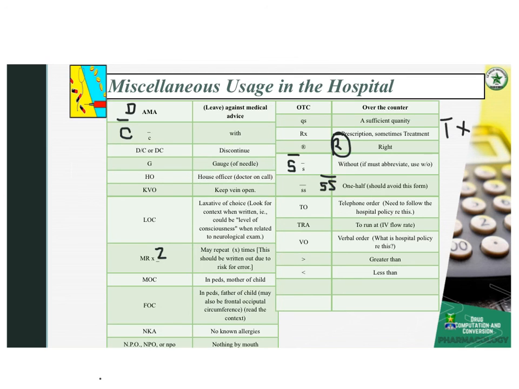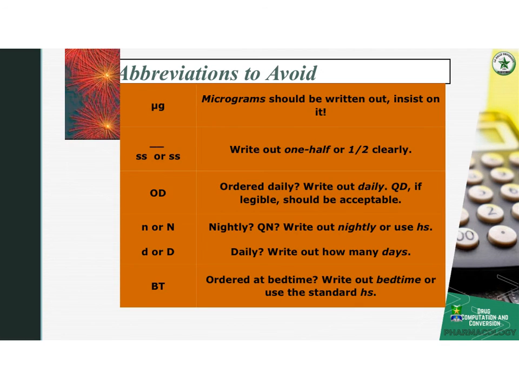So, kaning duha, this one, that is greater than and the other one is less than. So, these are the abbreviations used in the hospital. Pero depende gihapon na siya sa hospital policy kung unsa ang ilang gina-follow. So, these are the abbreviations to avoid. Kay naa sila yung mga parihas nga mga meaning na siya'y pwedeng ma-put siya into risk for any errors in interpreting these abbreviations.